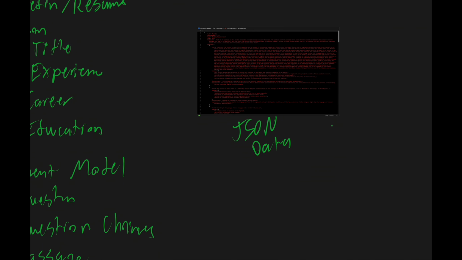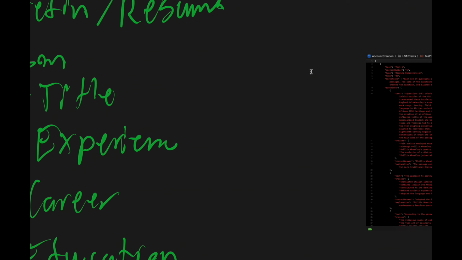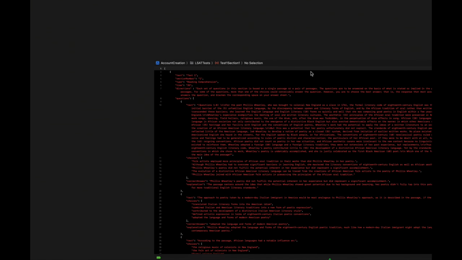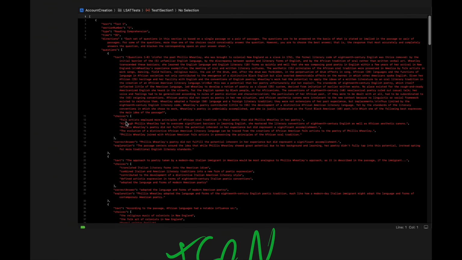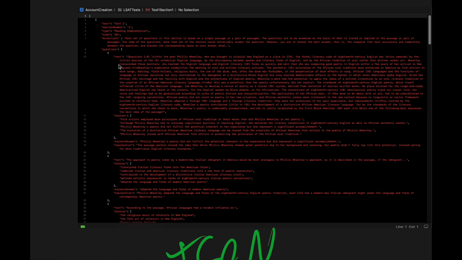I'm going to see if I can zoom in here. It's just a lot of text that we're dealing with. So there we go, that's better. This JSON document is going to have a test number, the test type, the time required, directions, and questions as well. Each series of questions is an array inside of an array where we are going to have a given prompt, and we're going to have choices as well with the correct answer and explanation.